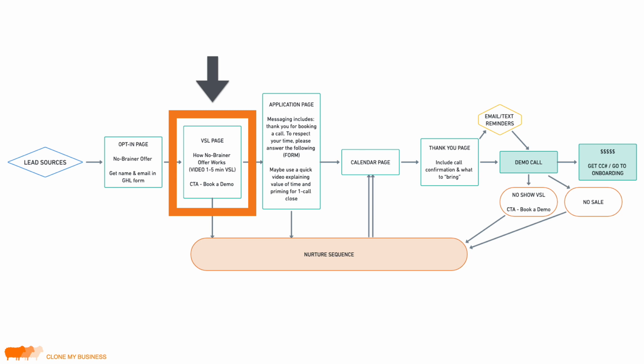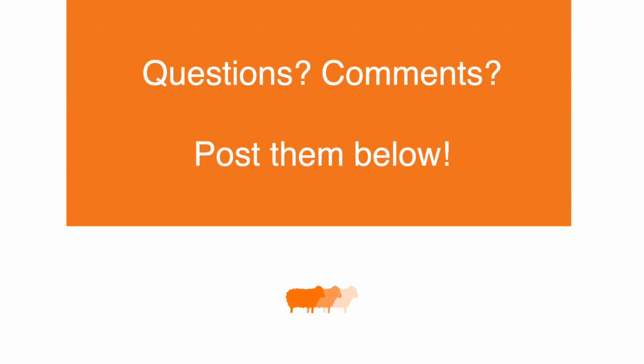So that's part of having this whole process in place, along with the email and text reminders, so that they know they need to get on the call. They've been pre-screened by watching your VSL. They've been pre-screened by your application page, the whole thing. So ideally, your show rate is much higher, and then your close rate is much higher because they've already been pre-sold.